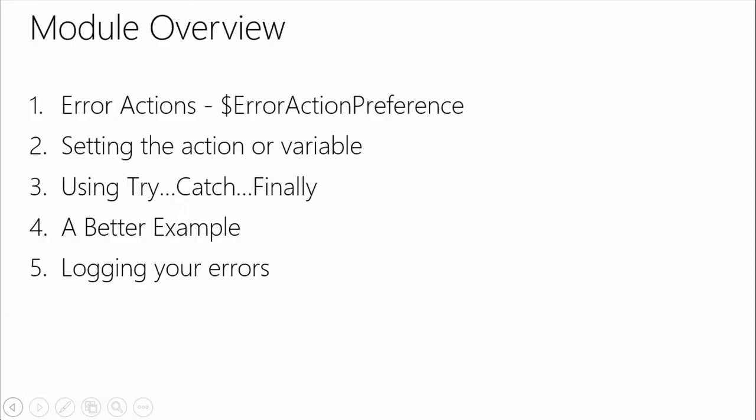First of all, we're going to show you how PowerShell treats things when errors happen. And this is actually really cool, so this is going to be a fun little demo. And then we're going to show you how to start to trap when errors happen and then how to deal with them, with something called a try, catch, finally block. I've got a couple of examples. Since I have something that says a better example, you know I'm going to start with a lousy one apparently. And then I'll have a better one.